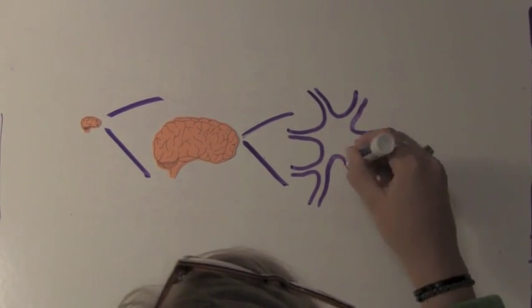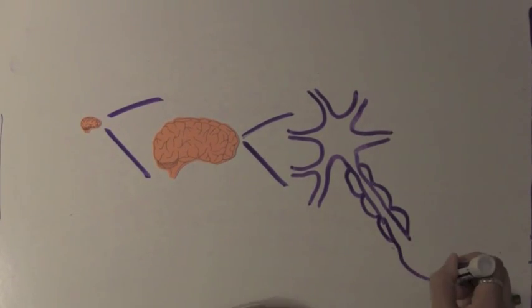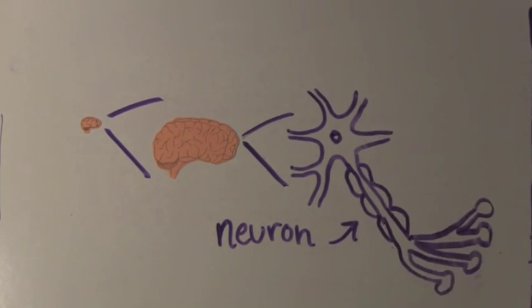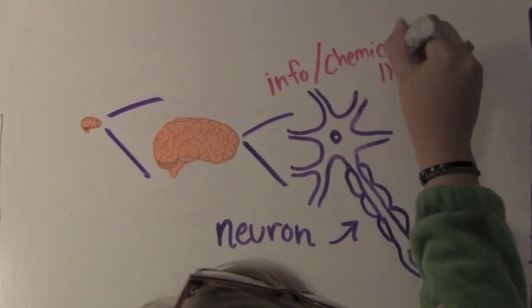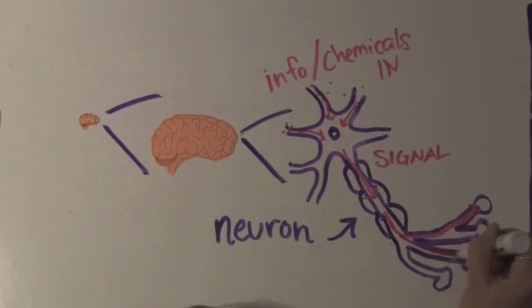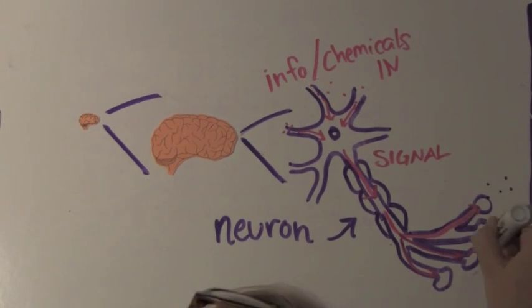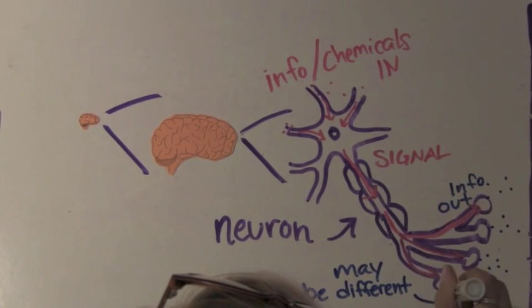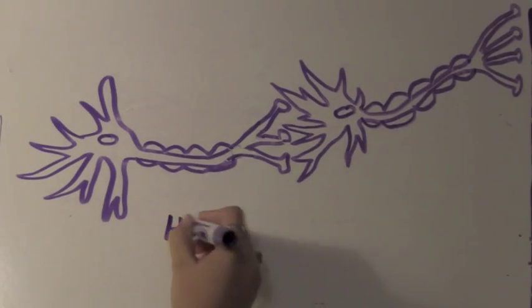In evolutionary terms, Mr. Grumpy Pants is the fittest, not because he survived, but because he lives longer and therefore has more time to have more grumpy pants kids, which is more kids than Not Cold That Guy will have. Now back to the brain to discuss how we feel cold. We find the cells responsible for communication are called neurons. This is the simple anatomy of a neuron. It has a cell body, dendrites that act like arms that receive chemical information. It also has an axon that functions as the road for signals to travel down, and terminals where information is then sent out.